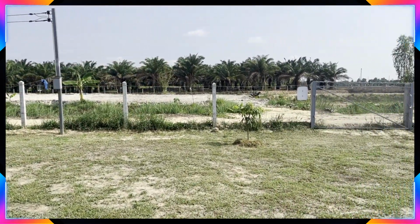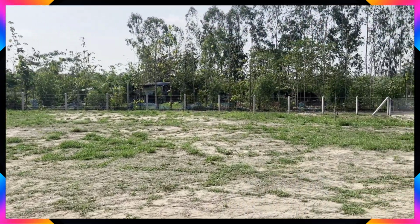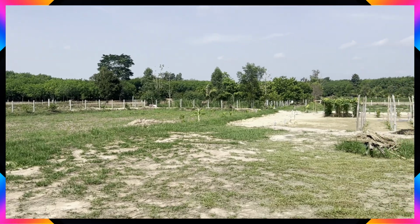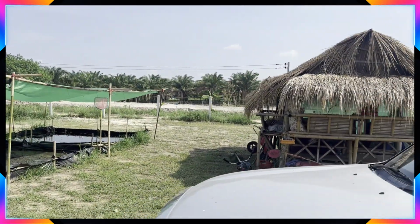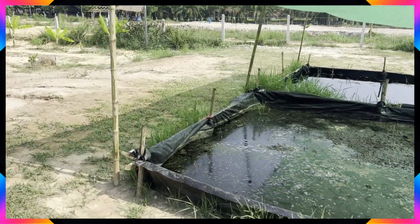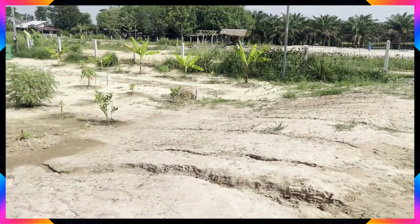Up here on the house plot, starting to trim all the grass, getting that all back to some kind of normality. Still got quite a bit to do over here. No problems up the top here. All the plants, all the hedge, shrub, whatever we're putting in seems to be doing well. When I was trimming around this back area, I managed to flick up a stone and put a hole in the side of this pond, so that added to a bit more flooding down into the vegetable area. We're just gonna get a patch and stick some glue on, and it'll be up to scratch again.